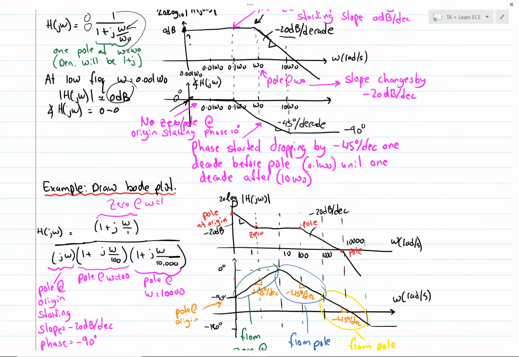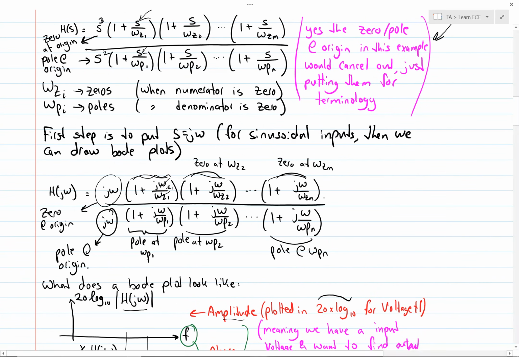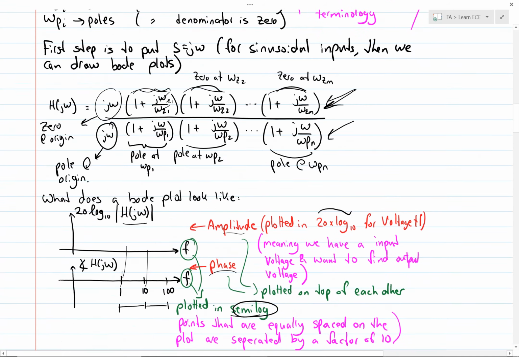Okay, let's try a more complicated example. Actually, before I go to that, I want to point one thing out. You can see that obviously this transfer function is in a specific format, right? So that they're sort of isolated. The zeros are isolated from each other and isolated from the poles. This is something that you're going to get used to when we go to the third step, which is to find the transfer function given the circuit. We can take a look at this and see how we would rearrange it to get it to be in this format. So don't worry if you don't know that right now. Hopefully that will become more clear a little bit later.